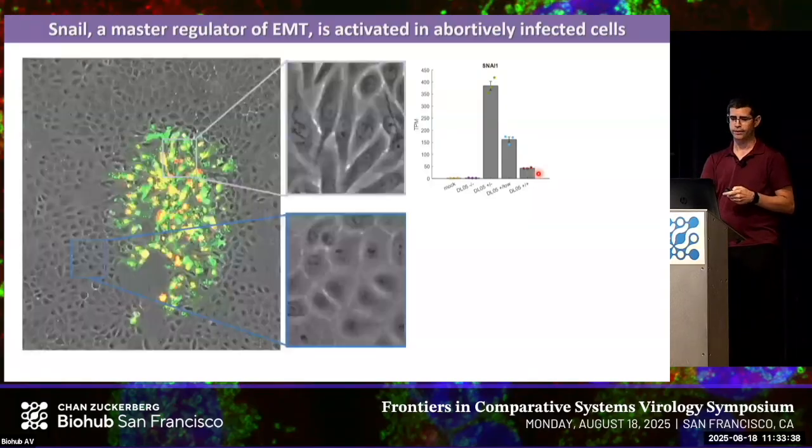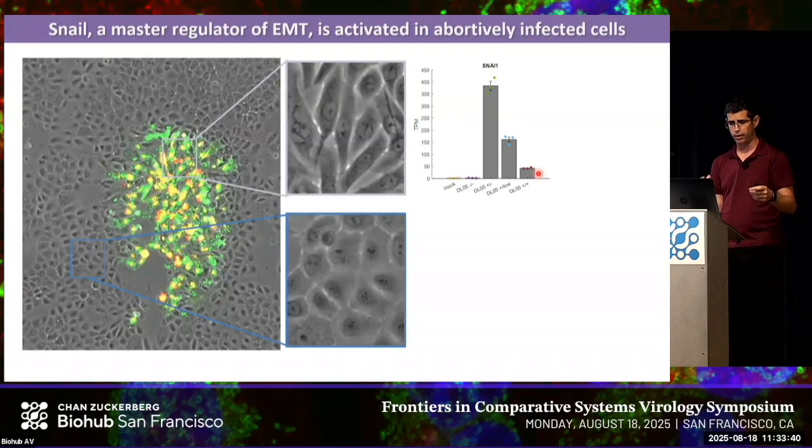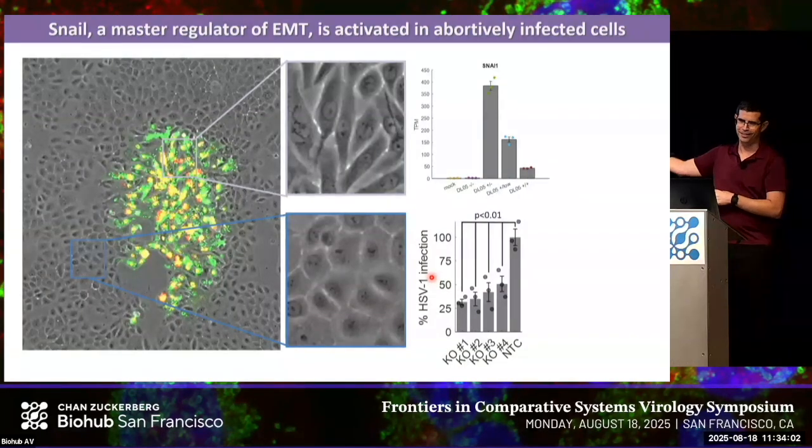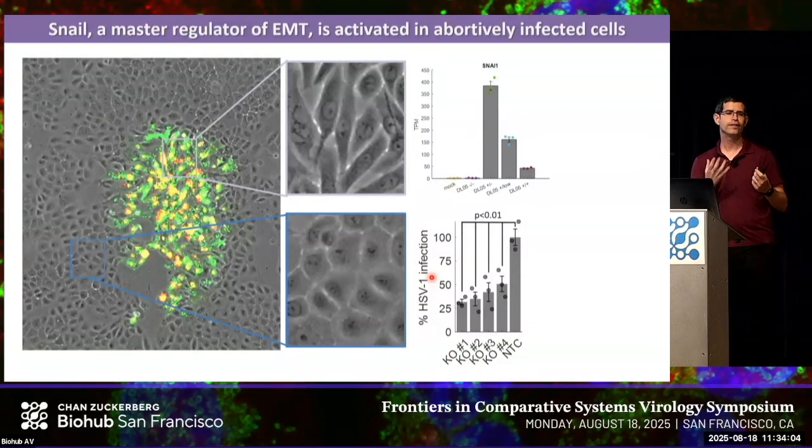And the reason we looked at this is that when you look at the cells, this is a monolayer of keratinocytes and a plaque forming with our fluorescent virus. You can see the very nice epithelial shape of the uninfected cells, but the infected ones look like fibroblasts. It looks like they're going through EMT. We've knocked out snail. We looked at the infection, and we see a reduction in HSV1 infection. It's very preliminary. Don't quote me on that. We're still trying to make sure this is real, but we think this is a dependency factor, and there's reason to believe from CMV that EMT is important for herpes virus infection.